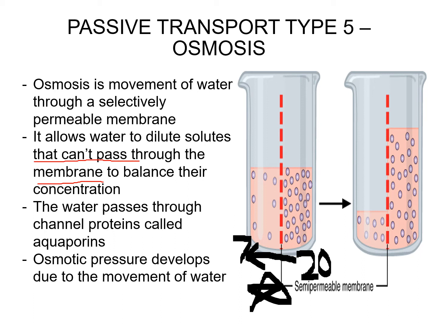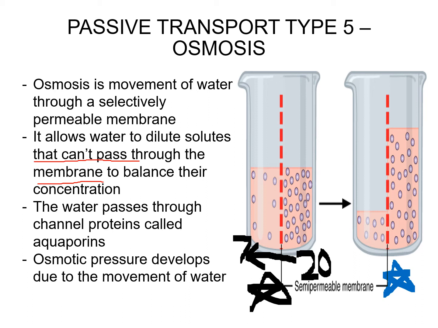So what can we move? If we can't move the particles, maybe we can move something else to help try to balance this out. And as you can see on the picture on the right, what we can move is water. Water is a very, very small molecule, right? The molecular formula is H2O, so it's only 3 atoms. And by moving water, we can not exactly even things out in regards to the particles, but how much particle is floating in how much water we can balance out. So if you look on the beaker on the right, take a look at what happened.